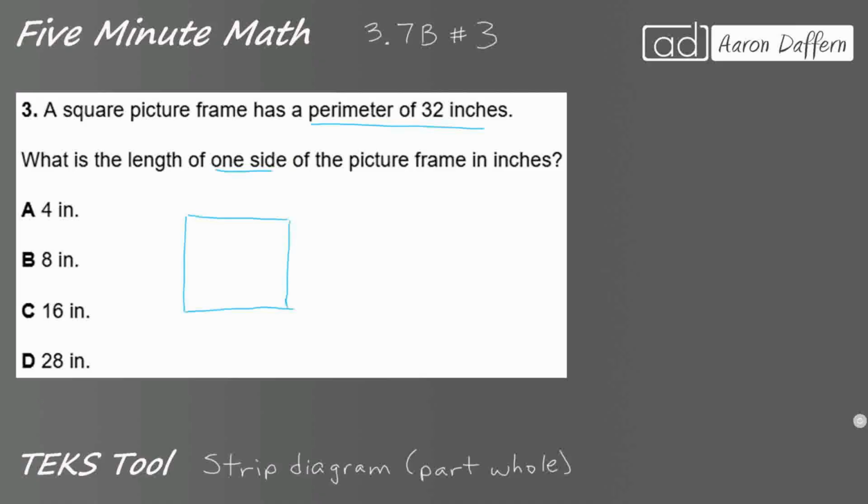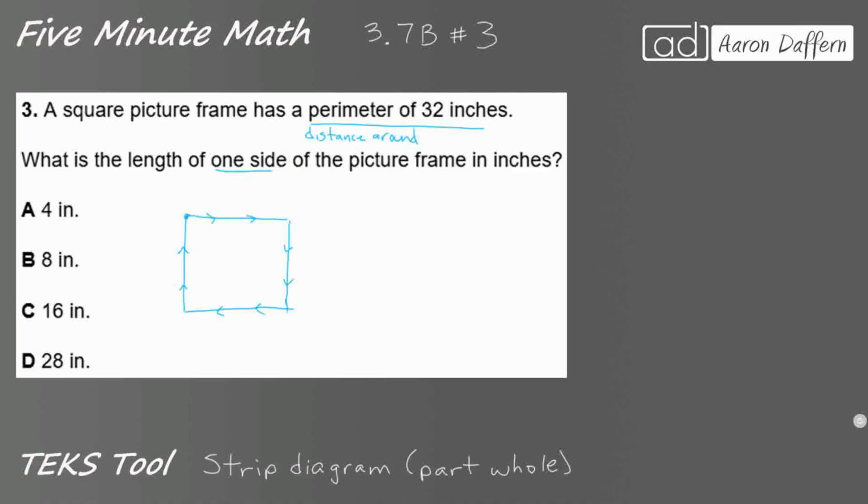In the third grade, we are introduced to both perimeter and area. We need to know the difference. The perimeter is the distance around a shape, whereas the area is the number of square units inside of a shape. So if I were to start here at this corner and travel all the way around all four sides, that's the perimeter. That's an important calculation that we start looking at in grade 3.